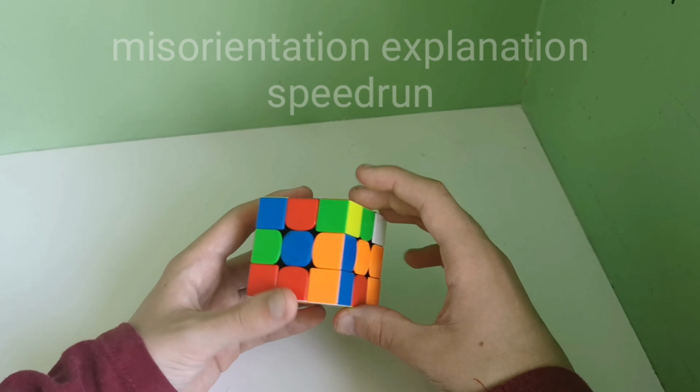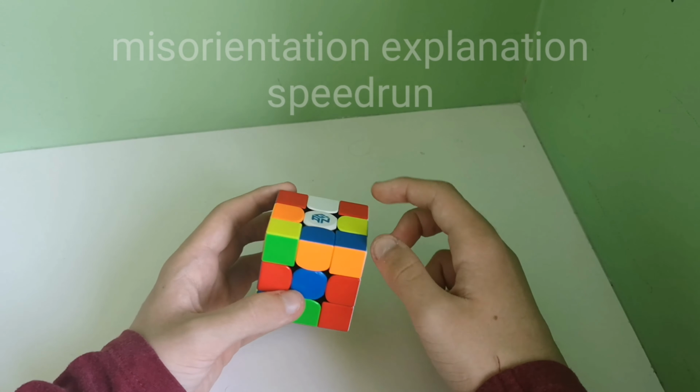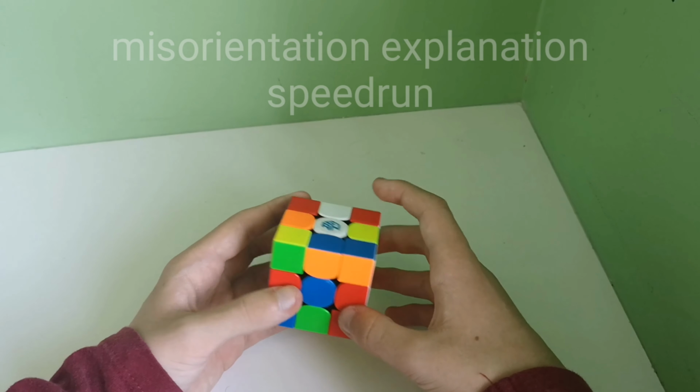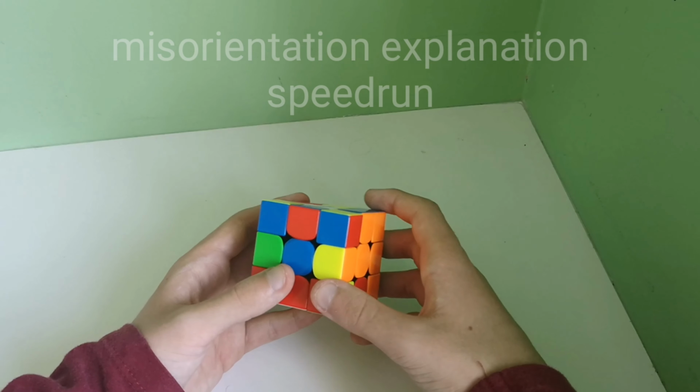I'm going to do an R prime, and here we have 1 bad edge and 3 good edges on this face. By doing an F prime, we now have 1 good edge and 3 bad edges. This allows us to put the other bad edge in. We now have 4 bad edges on the front, and can do an F move.